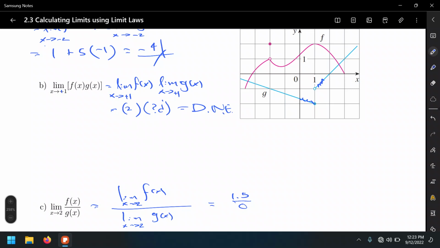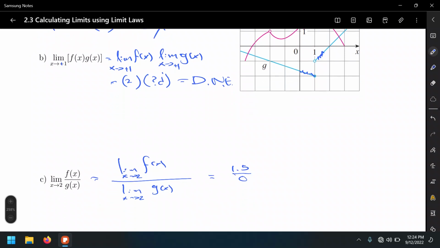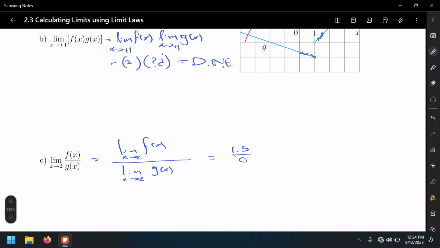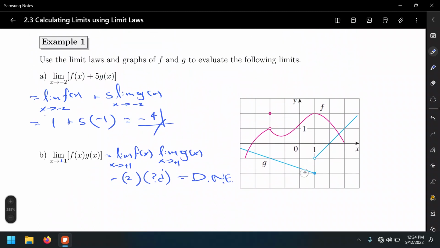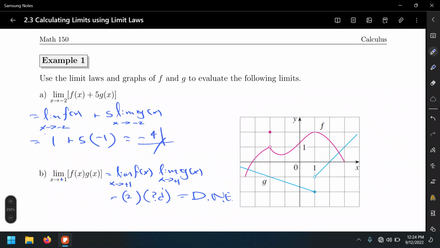We're in trouble here, right? We're in trouble. And we're going to use the arbitrarily small positive or negative approach. So in this case, okay, now the thing is, how do we get this 0? Let me erase this part and then explain it over here. So how do we approach this 0? We can approach from the left, but isn't this arbitrarily small negative? Right? And this is arbitrarily small positive. So we're getting two different approaches, a positive and a negative.